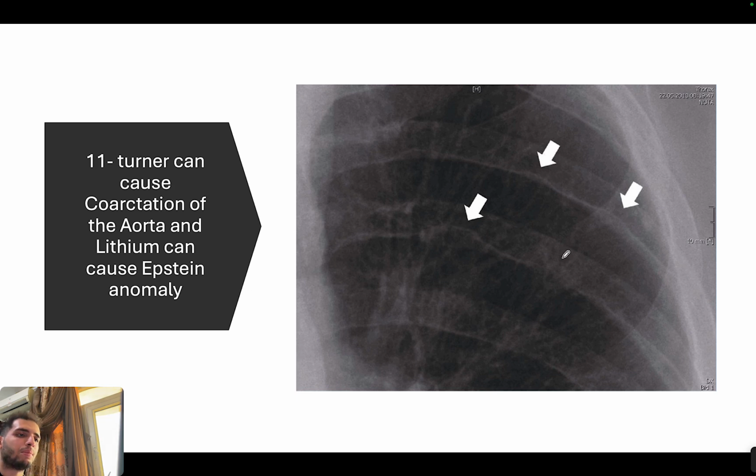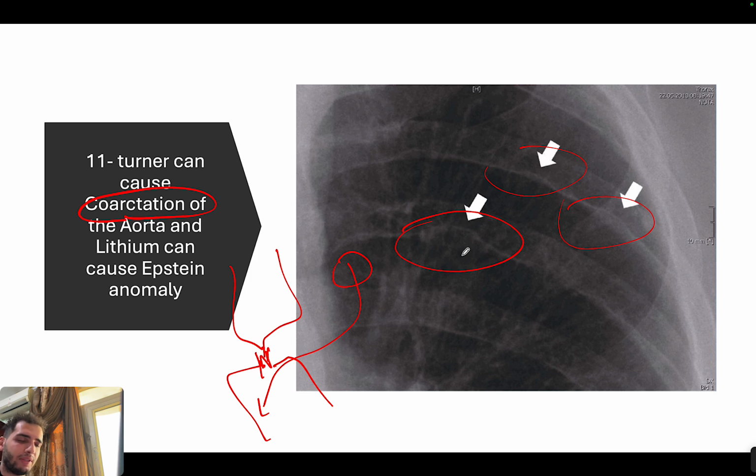The next X-ray that's important is notching of the ribs, and this happens in coarctation of the aorta. And the reason it happens is that new blood vessels will form, usually to bypass the stenosis in coarctation of the aorta. And these new blood vessels will usually form from the intercostal vessels themselves. And when they try to emerge, they will cause this notch here, okay? And the reason they form again is to bypass this stenosed coarctation here. Now, Turner syndrome is one of the famous causes of coarctation of the aorta, okay? And this is something that you need to know.